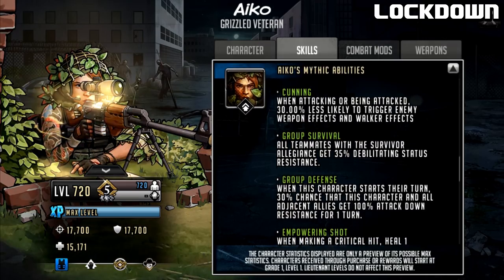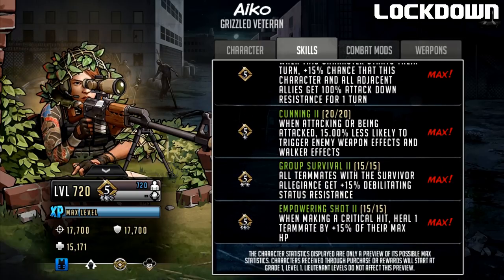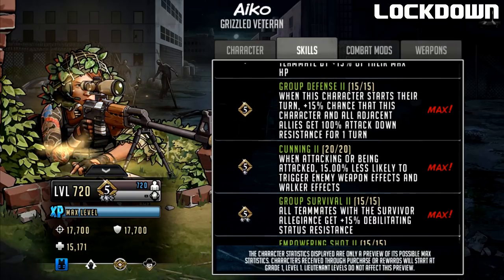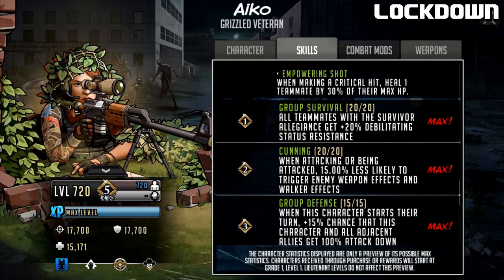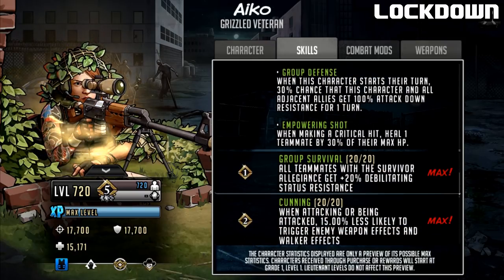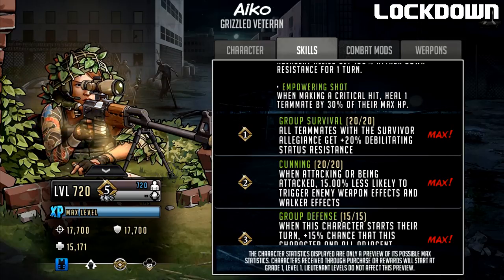We'll check out the Adrenaline Rush and sorry, the passive skill, should I say. And it's Empowering Shot 2. When making a critical hit, heal one teammate by 15% of their max HP. So I think that's 30% total. It is indeed 30% total. Where does it say that? Down the bottom. Empowering Shot. When making a critical hit, heal one teammate by 30% of their max HP.